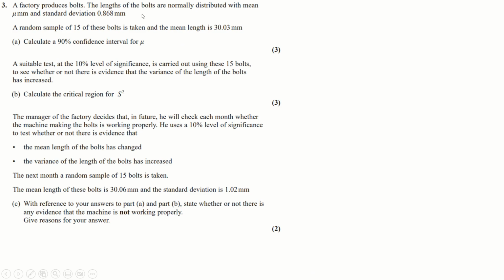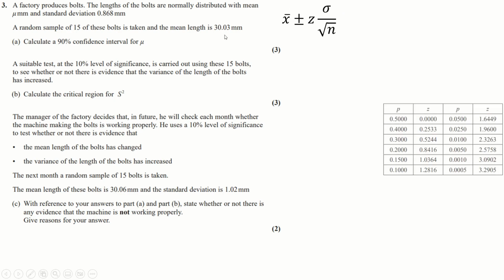Question 3 then, so we're doing a confidence interval. Bear in mind there's very little about confidence intervals in the formula book. So this is definitely something you'll need to have memorized, I think. This is the general way of making a confidence interval when you're given basically all the information, which we are, for a sample, when that sample is normally distributed, or the original thing is normally distributed.